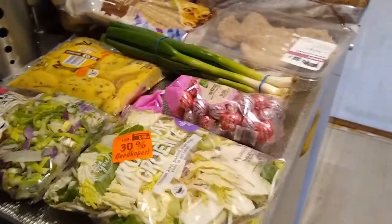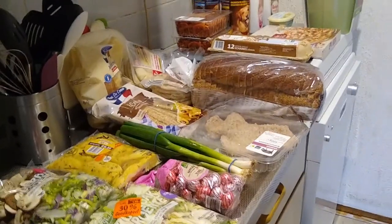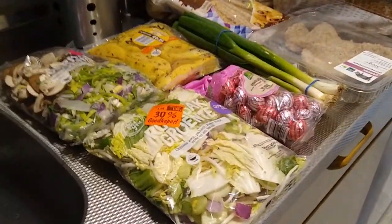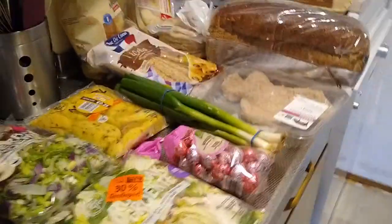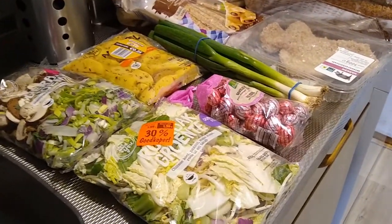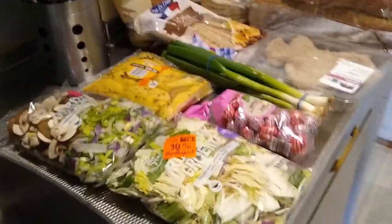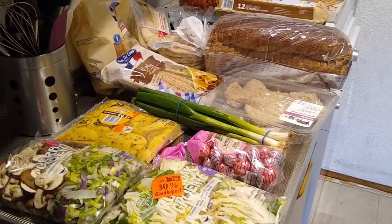It is Thursday and I just came back from the Lidl. Yesterday I was at the Aldi and I have a few products from there as well, but most of this haul is from the Lidl as usual. I went on my bicycle again — I timed myself — it is 12 minutes from where I live, a one-way trip, which is really quick. At least here in the Netherlands it's all nice bicycle paths.